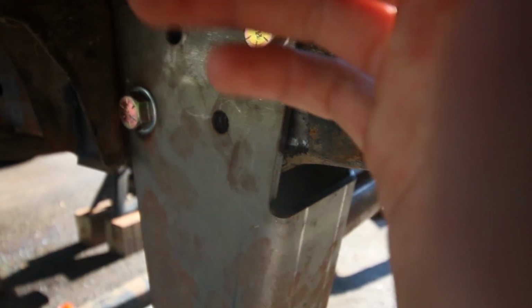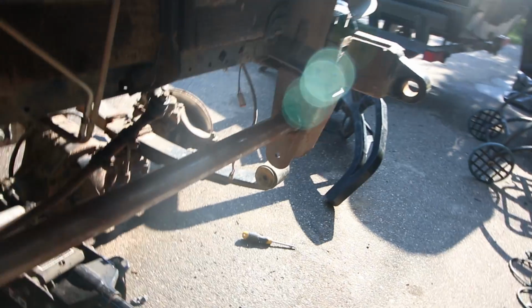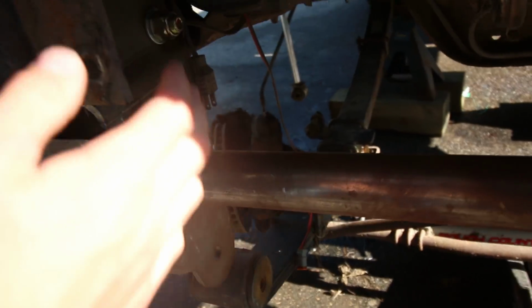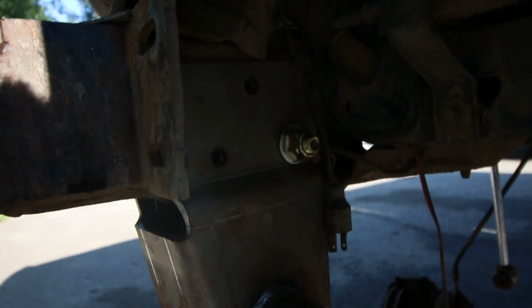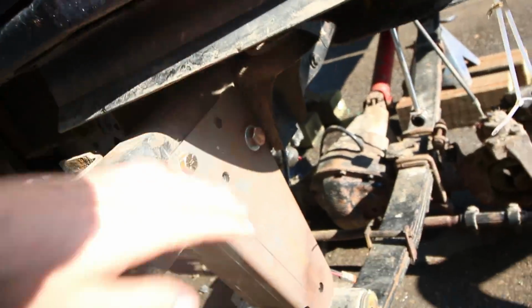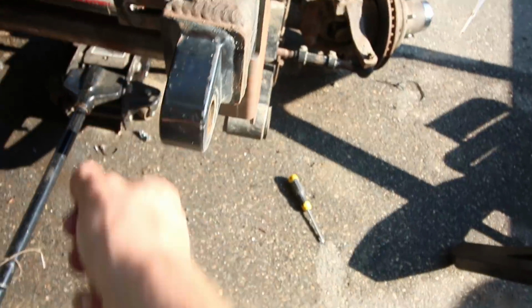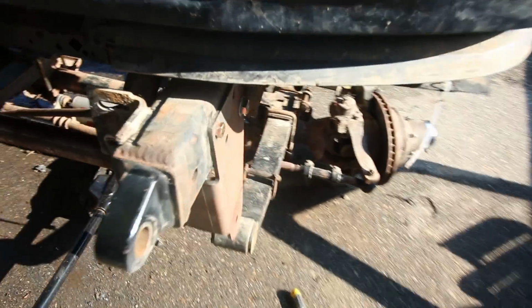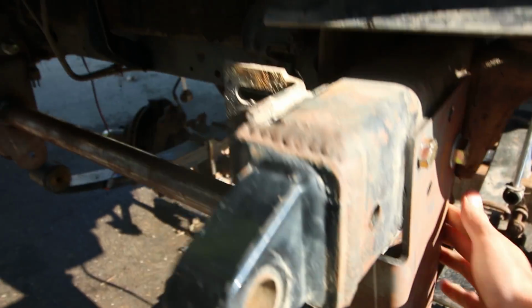But so now we have to put these bolts in, 3 in there, 3 there, and 3 there. And of course it's all dark in there. It'd be a lot easier if you didn't have this capped off, you could just reach your wrench in there. But having to reach up and under here kind of sucks.